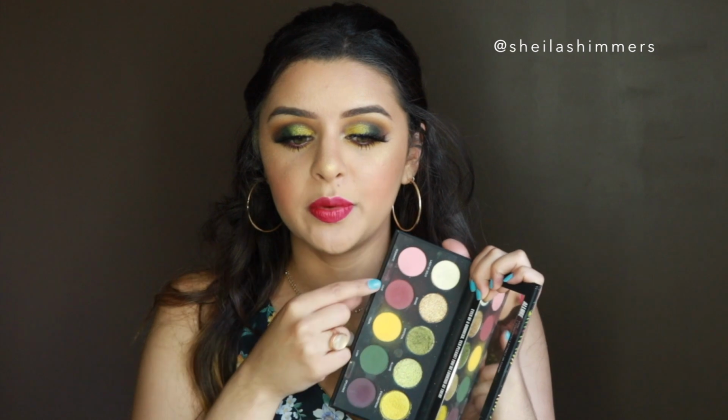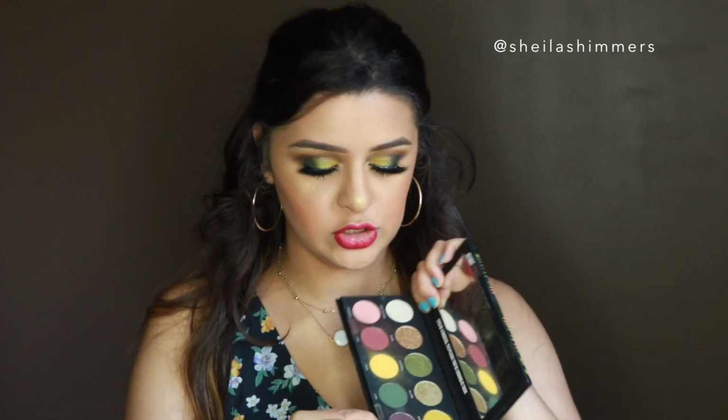I don't know what was going on with Love and this shade right here, Opulence. I think it was because on my outer corner, maybe I didn't put enough concealer, maybe it just didn't set right, and it was just not sticking to the outer corner.